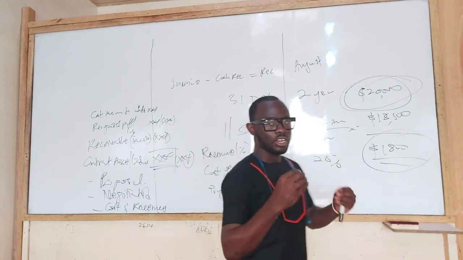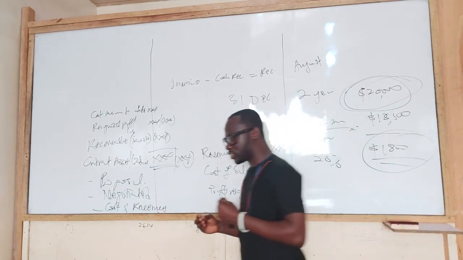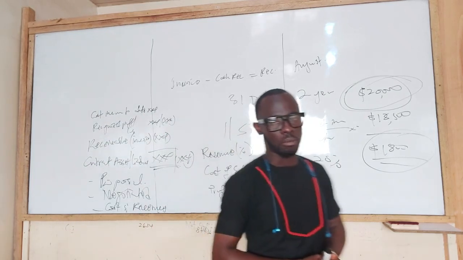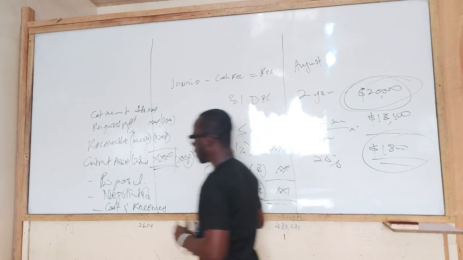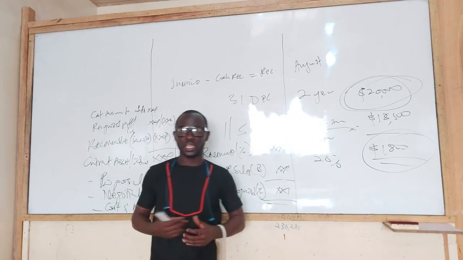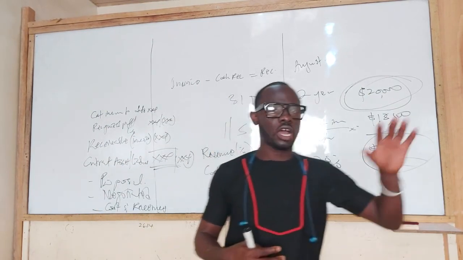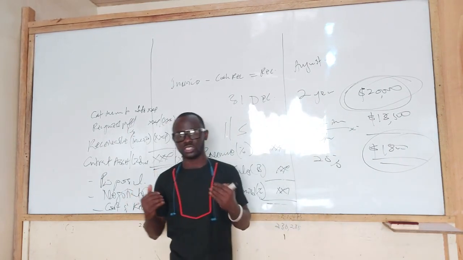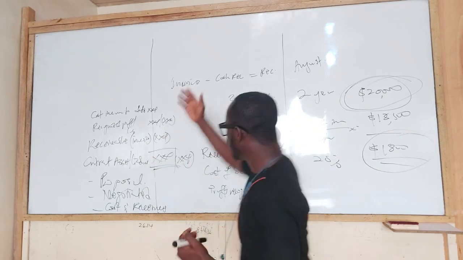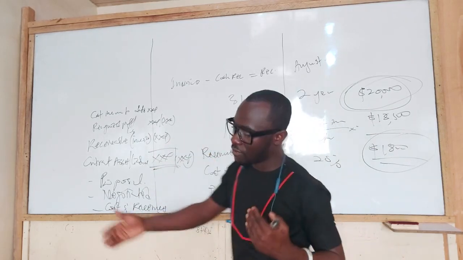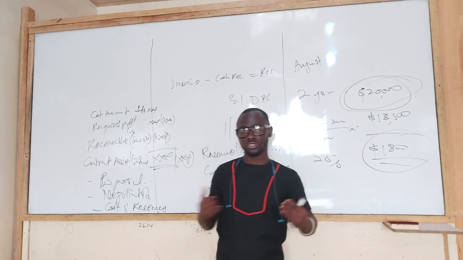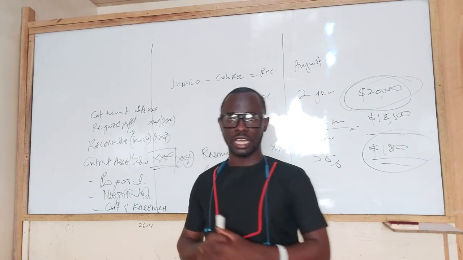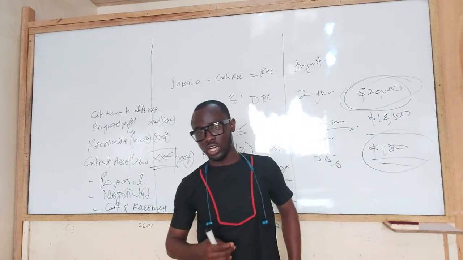So these are the various fundamental principles and concepts that we have to understand in dealing with the issue about construction contracts. Now, let's get into the bigger picture. How do we recognize revenue? How do we recognize expenses in construction contracts? How do we do that? I've given you some glimpse already, but we are going to be diving a bit deeper into looking at the various things. And most of the things here, you may remember them already from IPSAS 9, revenue from exchange transactions.